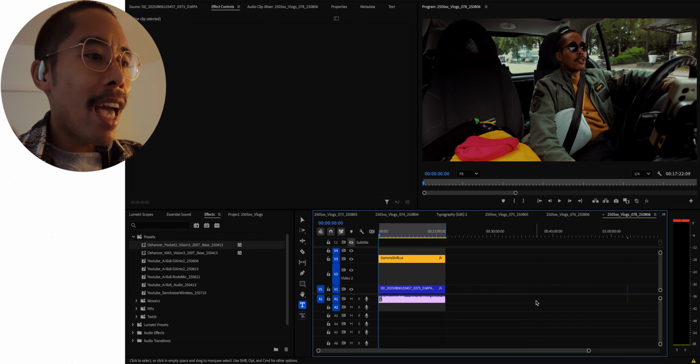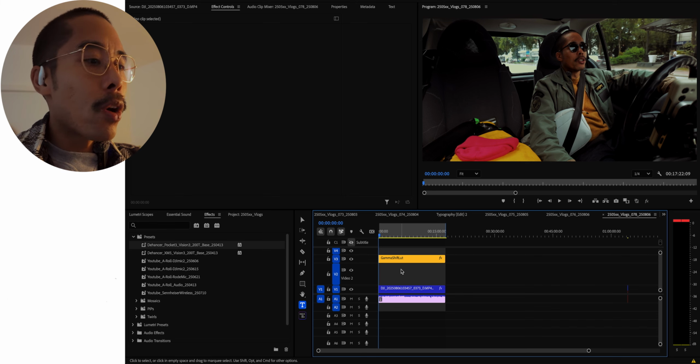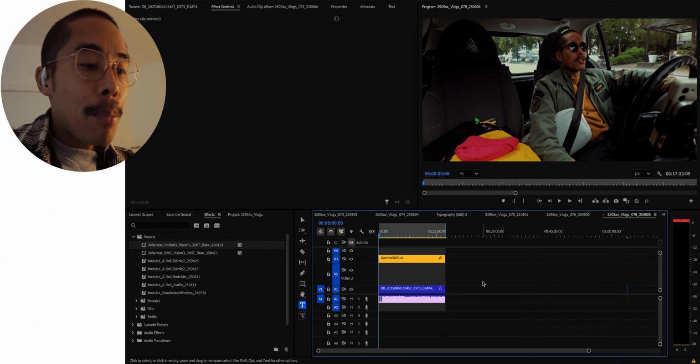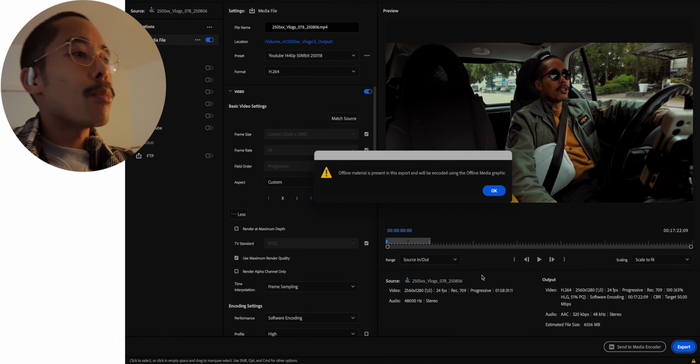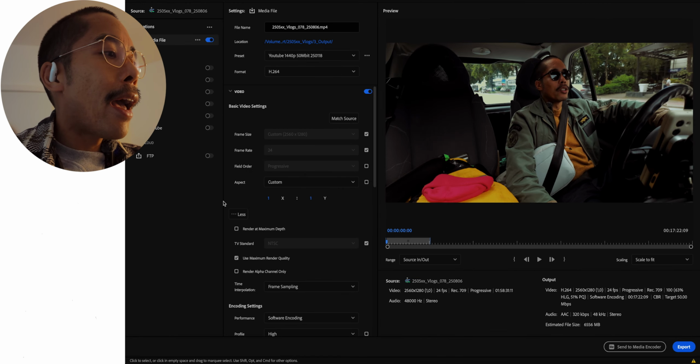So before we end this video, now we have all of the color grading, the effects, the gamma shift, the graphics are on. So the last step is now to export it. So let me show you quickly all of my export settings. I made a preset and I will go over this preset now.